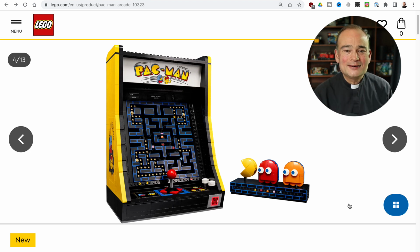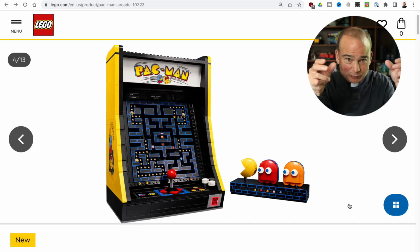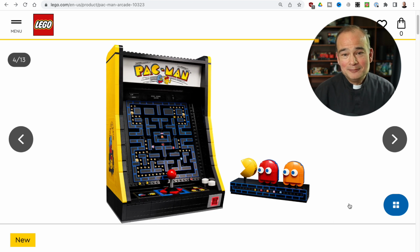Printed. I don't think they are stickers. On the right side, you see that you can actually detach the top thing because that was not part of the original arcade. And I love that they did the Pac-Man and the Ghost with genuine Lego pieces. If they would sell that just as a unique set, I would still buy it because it looks really cool. And I love the colors also that they chose. The yellow, the red, and the orange makes for a very vibrant, warm combination of colors.